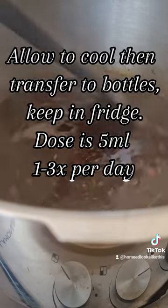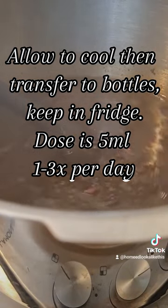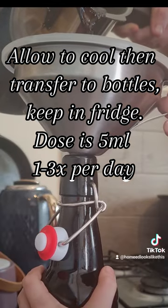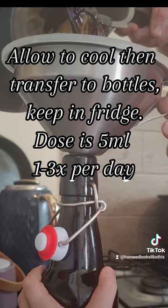I've included the quantities in the captions on the video. Add all the herbs except the nettle and molasses until the last few moments — I let it simmer for another five to eight minutes after adding those in. Allow to fully cool before you strain into whatever you are using as your vessel for storage. Dosage is a tablespoon one to three times per day. I spilt the molasses all over my hoodie as you can see here — I'm not the cleanest or tidiest cook when I get going. I always splash it out the sides when I'm stirring. I chose dark amber glass bottles for storage as that will protect the formula. My daughter was my little helper in this vlog as she held things steady for me, and I hope you enjoyed these recipes as much as we have making them.